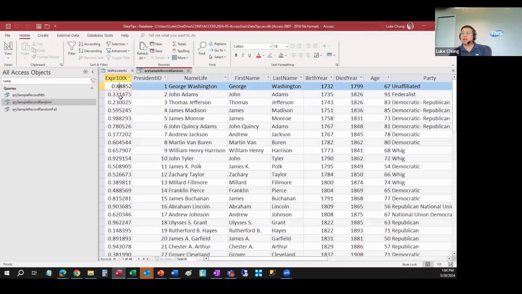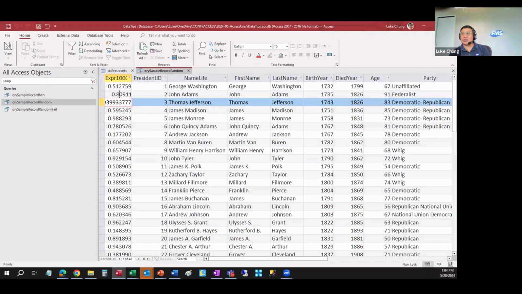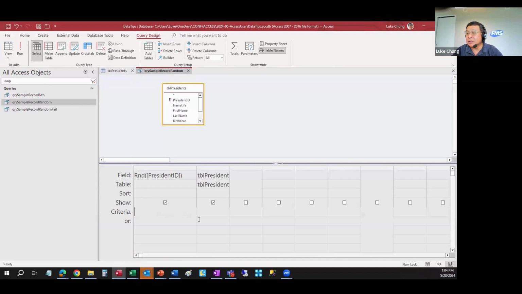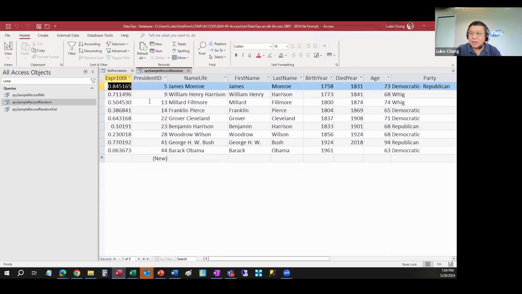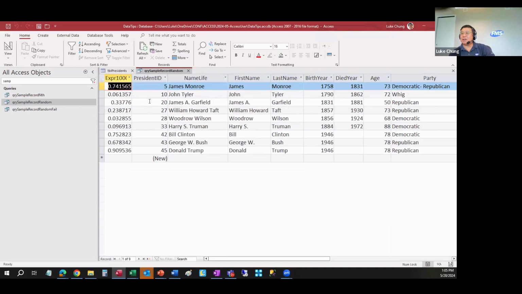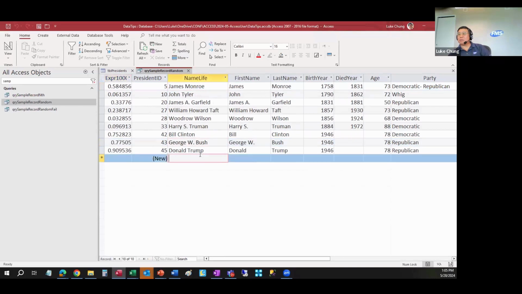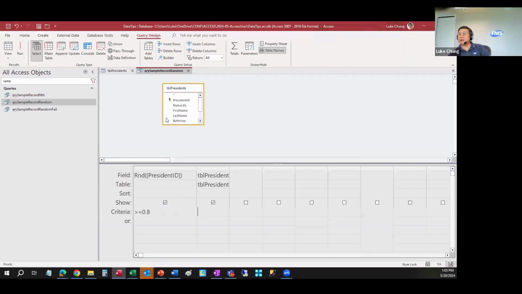And obviously, if we click on it, it actually recalculates each time. But if we have a criteria on it, like we did before, less than, or we could also do greater than or equal to 0.8, it's the same. It really doesn't matter what the value is. The value that's shown actually isn't the actual value when it calculates the record, so that can be confusing. But the point is, we're not getting the value of it. We're just getting, say, 20% of the rows to appear.